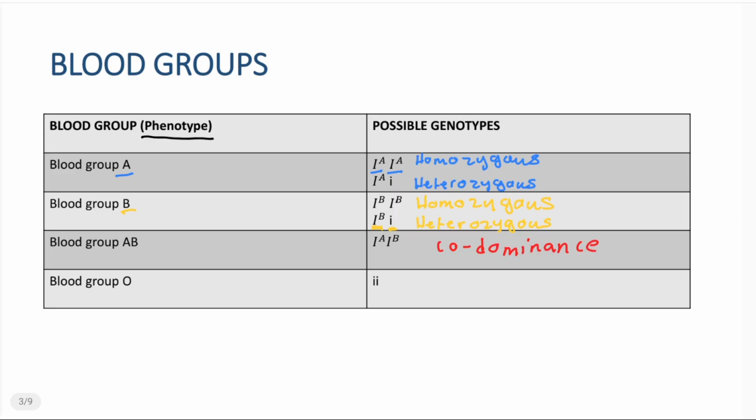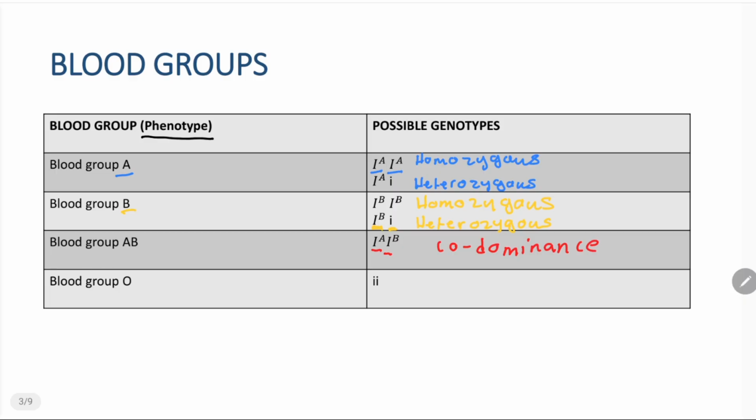So in order for a person to have blood group AB, this person must inherit capital letter I to the exponent of capital letter A from the paternal origin, and capital letter I to the exponent of capital letter B from the maternal origin. This can be vice versa. It can be from the maternal and paternal, or paternal and maternal. It doesn't really matter. So long as the two alleles interact, this is how we're going to write the genotype, and this person will have blood group AB.